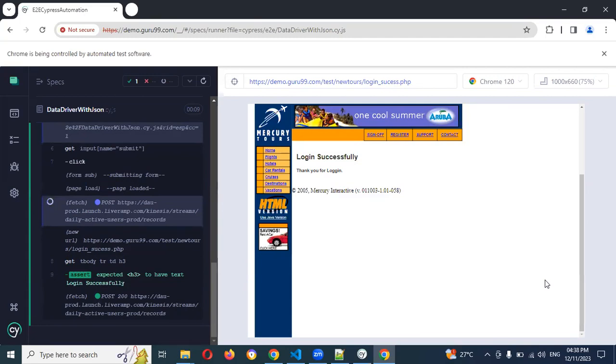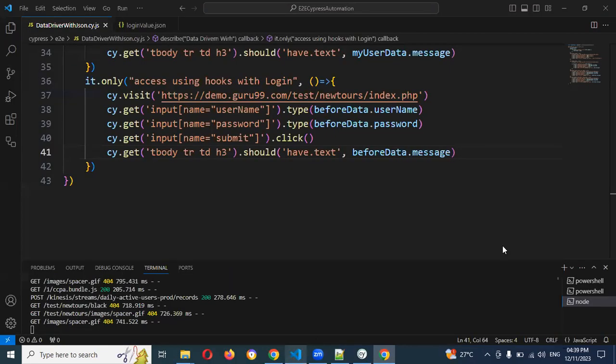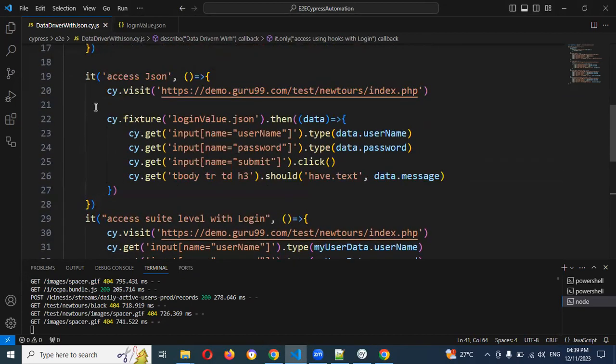In case you may get one more question: can I use multiple data to log in to that particular application? Multiple logins I want to do. How can we do it?